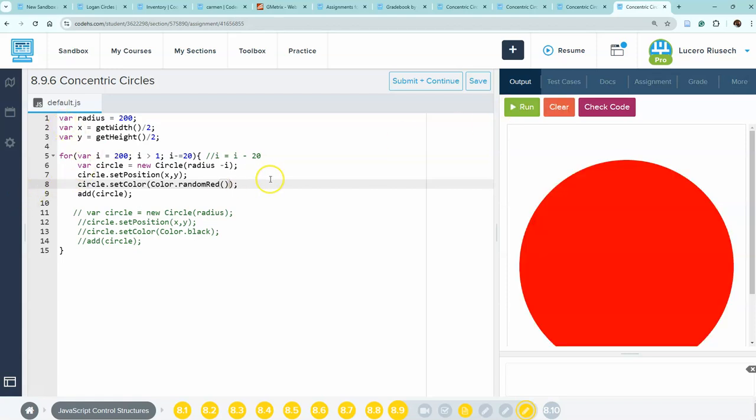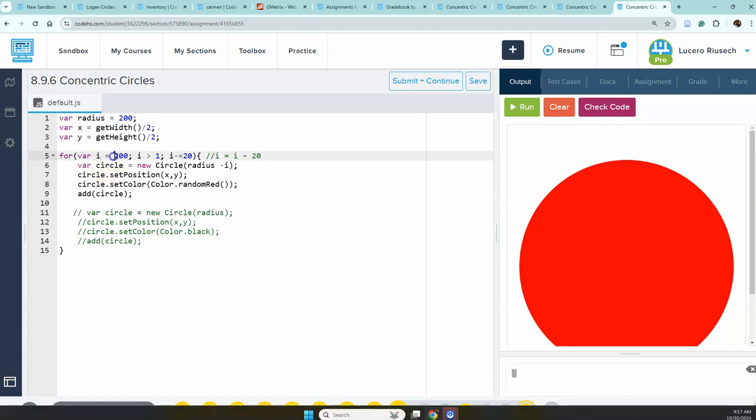Okay, so let's think about it again. If I start off at 0 and I am less than 200, and I'm subtracting, so I would plus 20 each time.